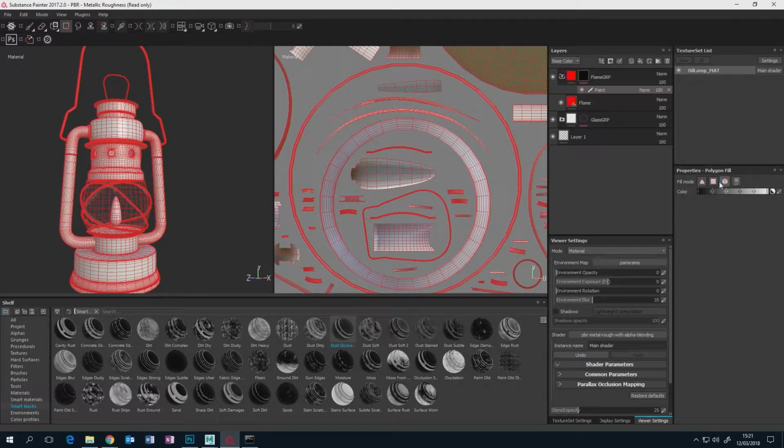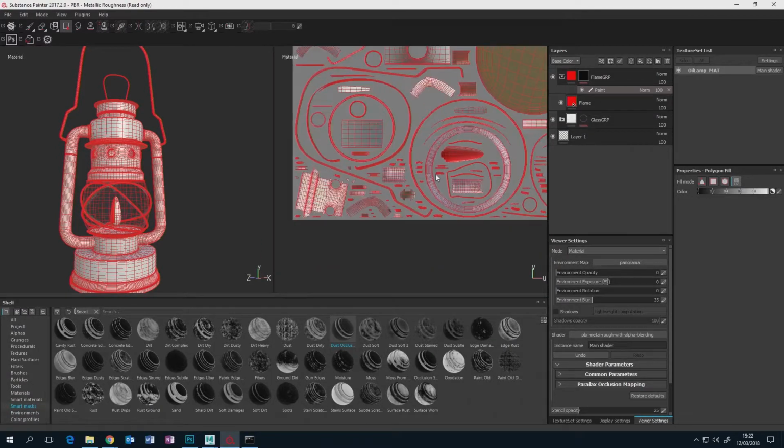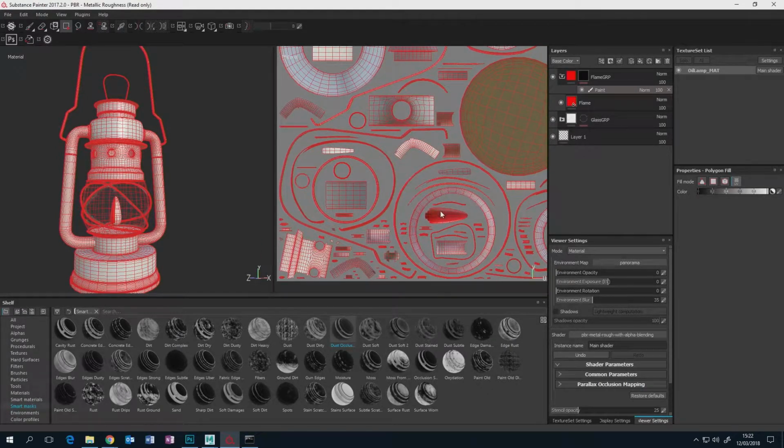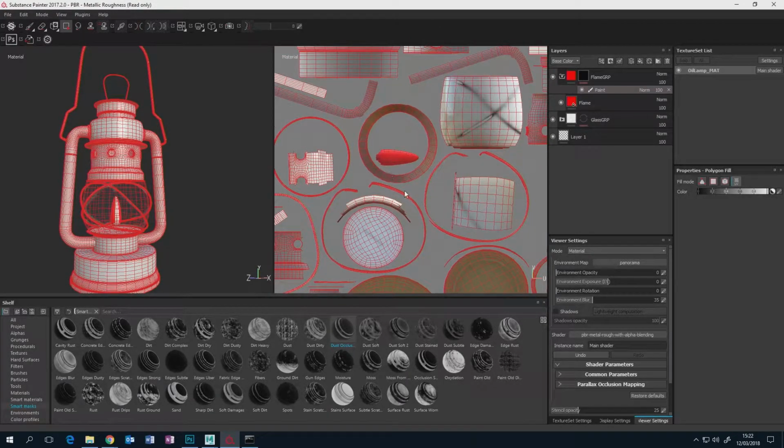So what I'm going to do is go to polygon fill. Actually, I wonder whether UV chunk would do it. Let's see if UV chunk would do it. Yeah, it will. That's good. So you can just click the UV chunk and it will select that. So this is a way of getting to parts of your model that might actually be pretty tricky to reach, because you can do everything on this 2D flattened UV version of the model as well. So I'm going to set that as well.